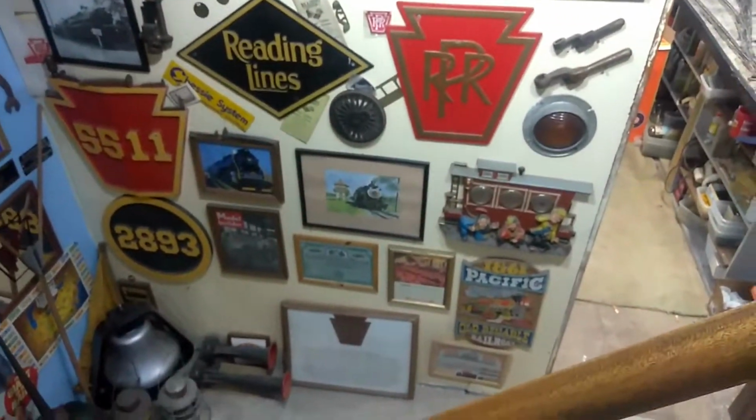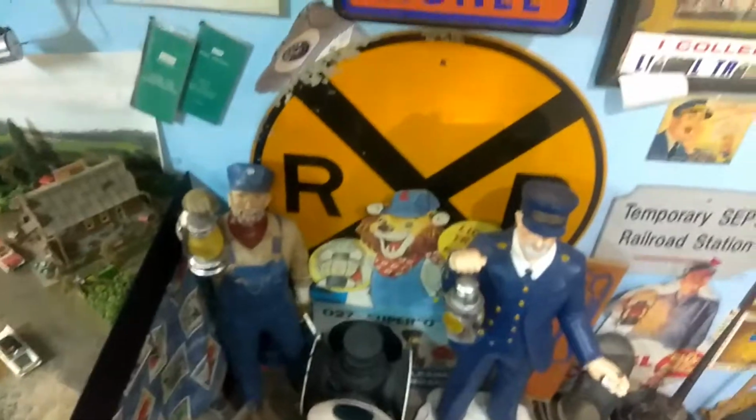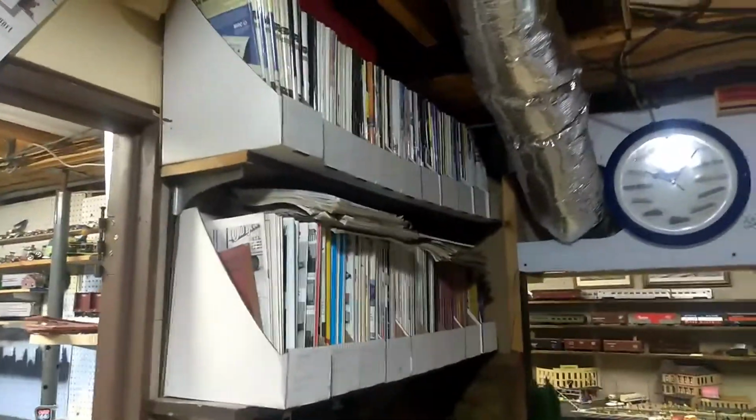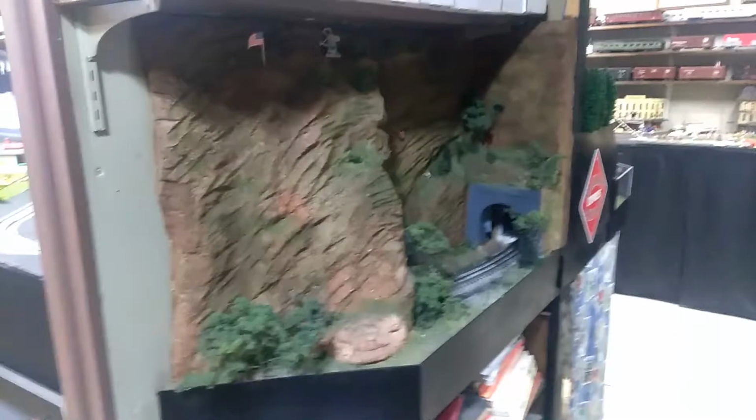You get down, there's the walls, and little by little, other things that we've either collected or donated, lanterns and so forth, and one of the older Lionel catalogs, probably the oldest one I have out of my catalog collection, as we work our way in. Then we have the OGR magazines from the beginning and the Classic Toy Trains, which are above the layout. We have a bookshelf section where the trains come through.